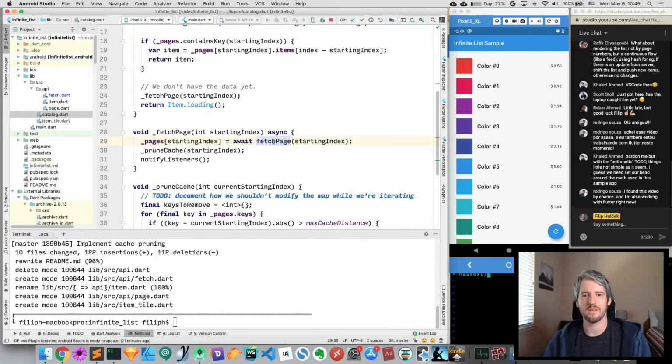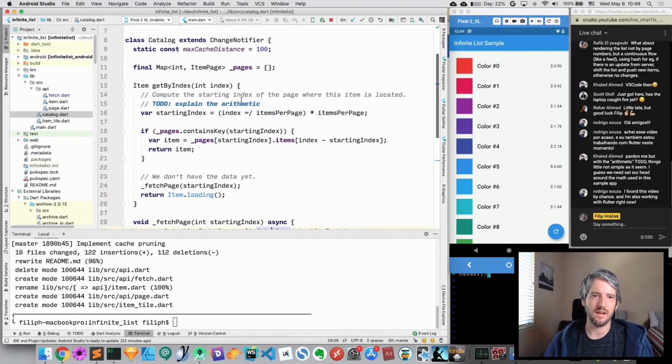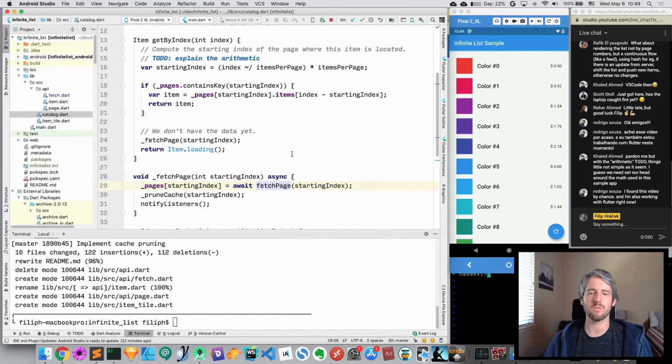Actually, you know what? Right now what I'm trying to wrap my head around is that most APIs will have a limited amount of things to provide, like 250 items, and after the 250th item there's nothing.